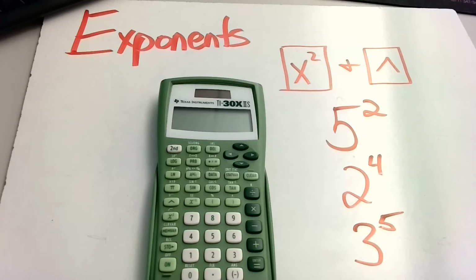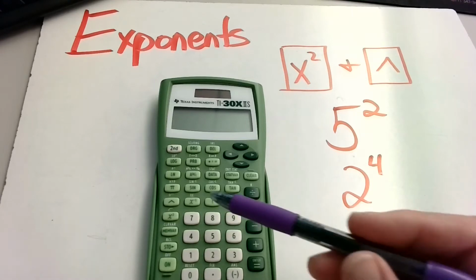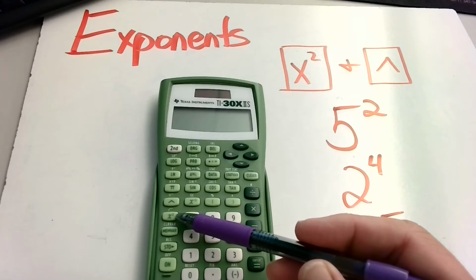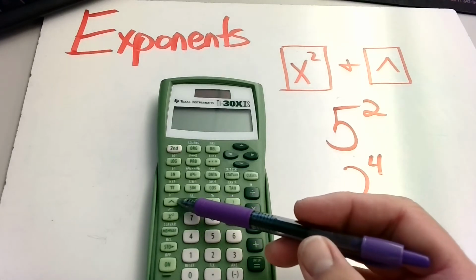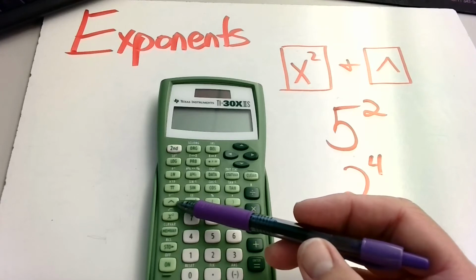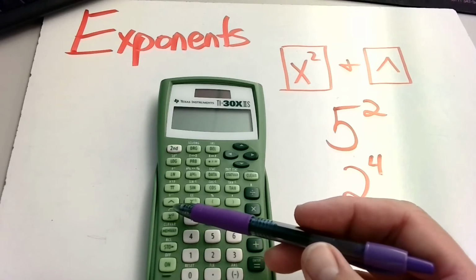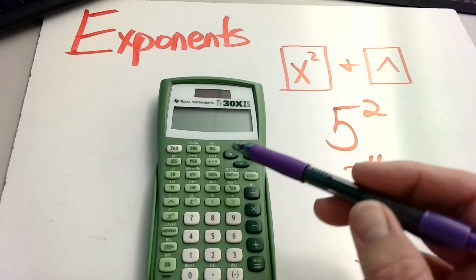So today I wanted to show you guys, honestly, just how to use a couple of buttons on your calculator. That might seem kind of silly, but we're going to use these quite a bit, and it'll make your life a whole lot easier if you get comfortable using them. The two buttons I want to show you are the squared button, which is this button right next to my pen with the x squared on it, and the general exponent button, which is this little caret, but it looks like a little triangle without the bottom on it. So a little up arrow, different from this one.